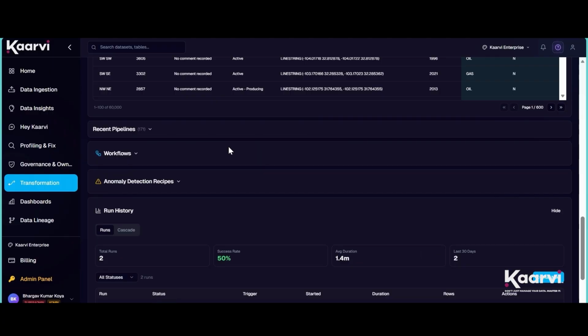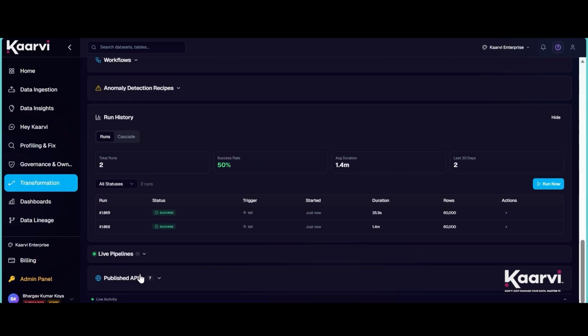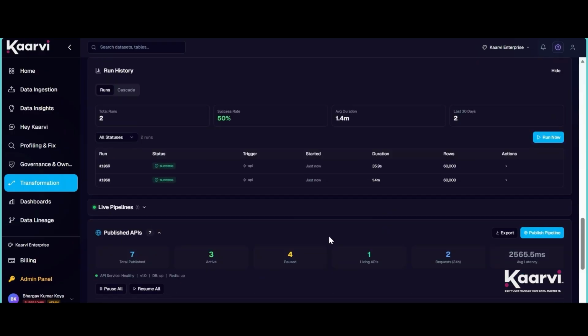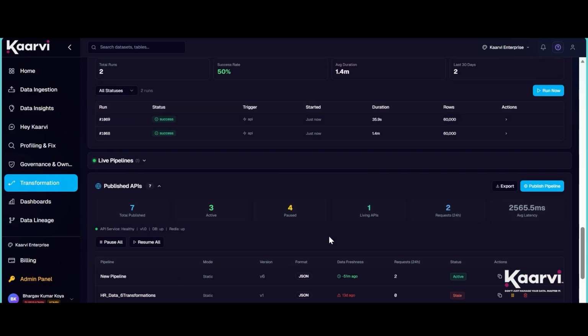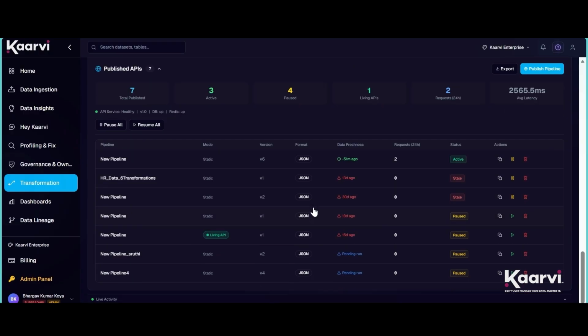And then we have published APIs. This is another most powerful capability in this module, publishing pipelines as APIs. Let me demonstrate that. Here we can see metrics such as total published APIs, active APIs, paused APIs, requests, and average latency.